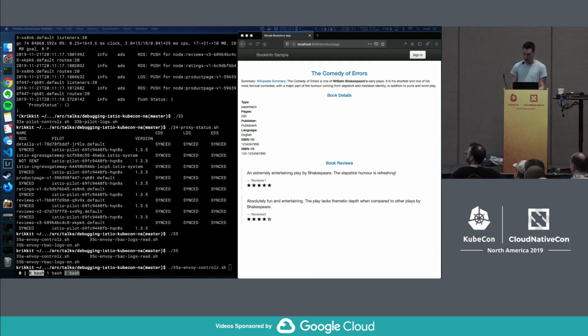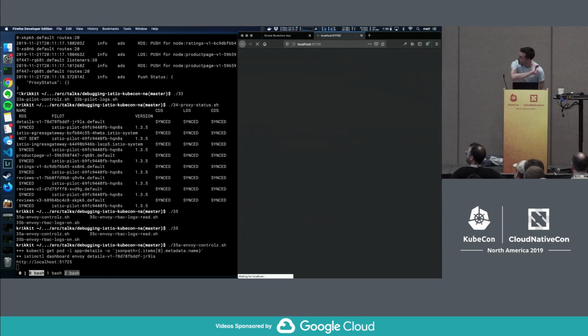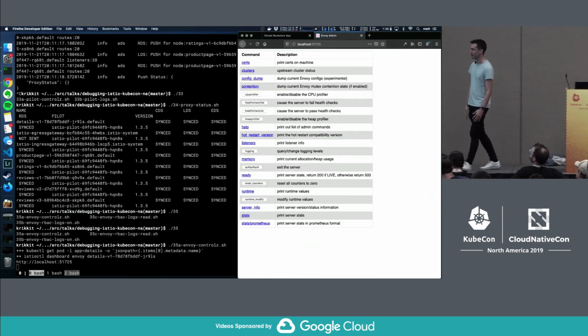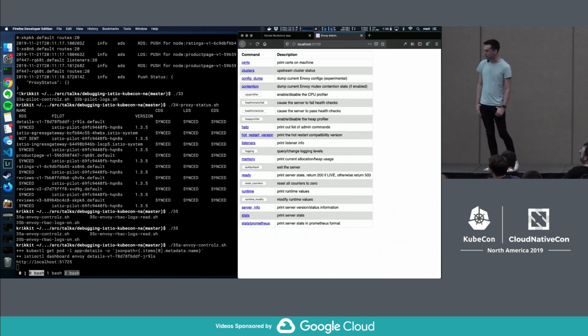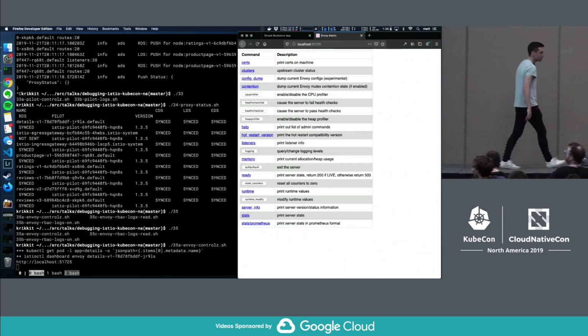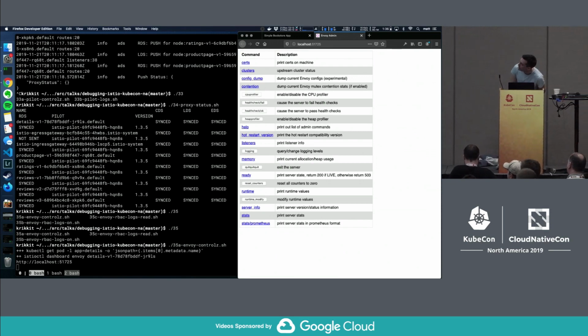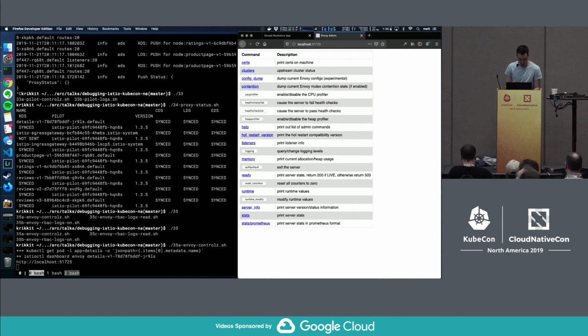What can we do next? Well, let's look at Envoy. Envoy also has its own web interface. It's more Web 1.0, to be honest. It's a bunch of links that just do GET requests. But it is there, and again, there's an istioctl dashboard command that will open that up for you. I won't show you around this because we're running a bit short on time. If you ever want to know how complicated Envoy is, press the config dump button and count the lines.